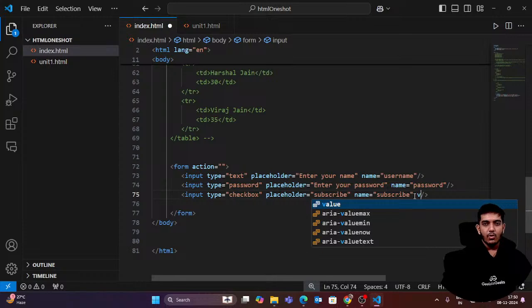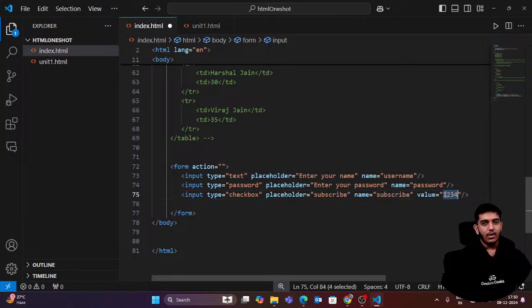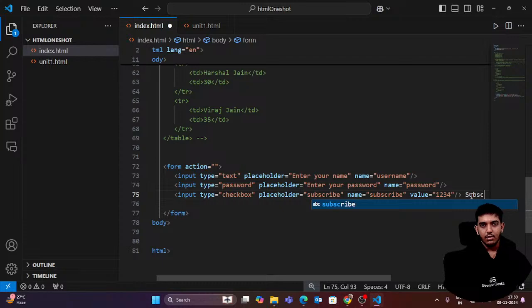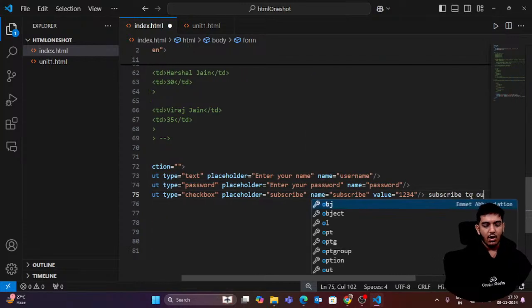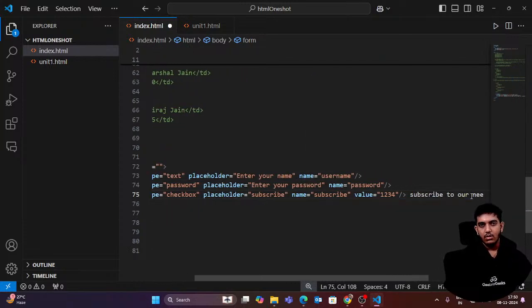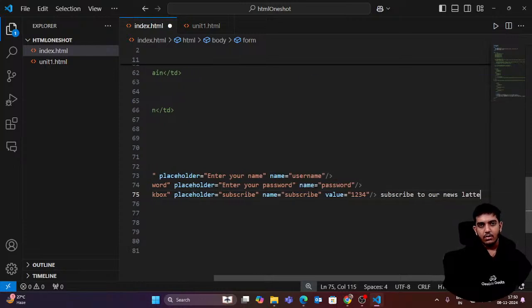And the value inside this, you can give any value. You can give it a value as 1 2 3, whatever value you want to give. This text is not related to this value. These are totally different. So after this I am also going to mention subscribe to our newsletter.